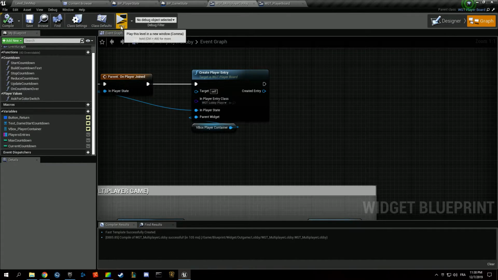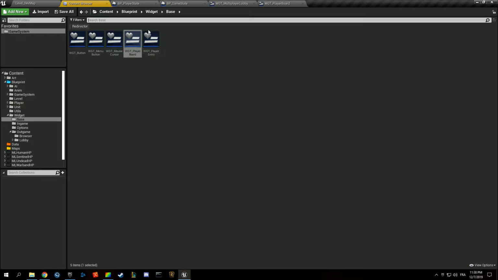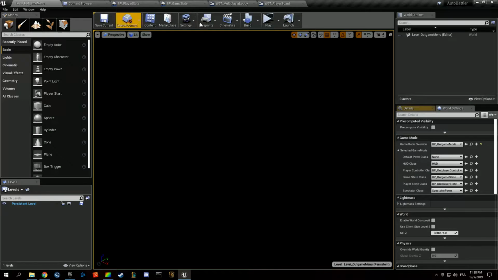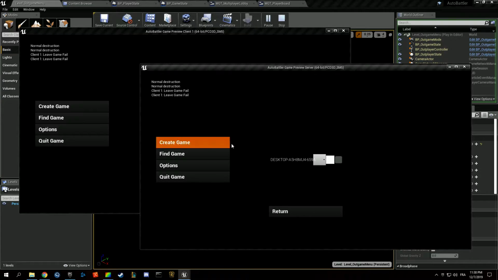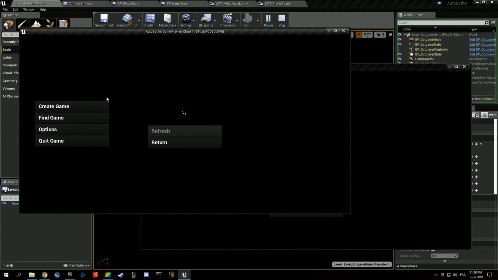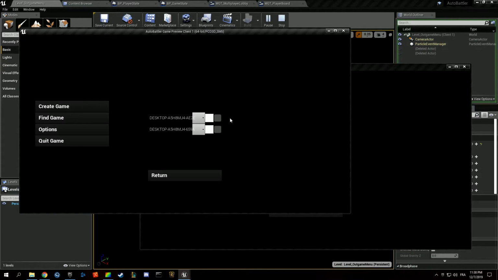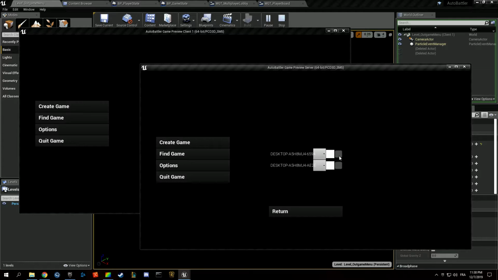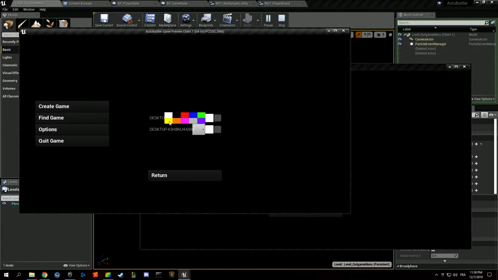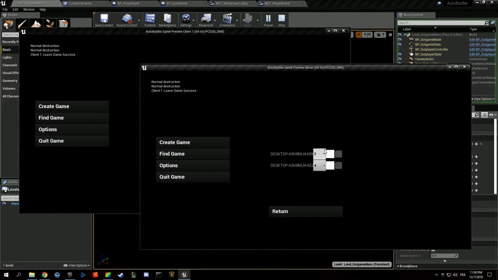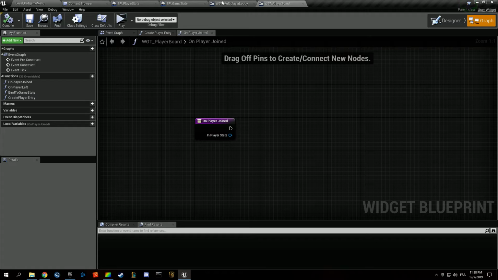And what does it do right now? So we close our project, we want to go back to our out game menu. If we create a game, we're gonna be there, and we're there with all our friends. We can click that. Yeah, it's not going to change anything, but that's alright. We disabled that logic. This should not be anything as well. Yeah, it's not doing anything, but this is okay. If we leave, it's not removing it, so we're just going to take care of this.